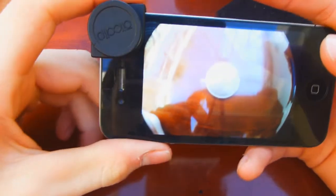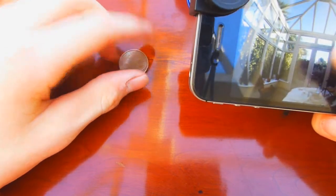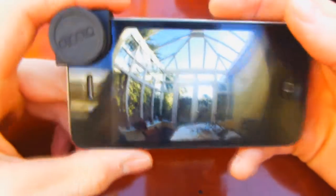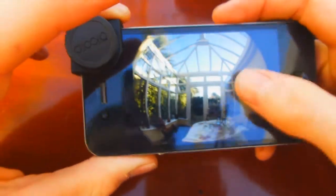You can go up to objects really closely, like this coin here. You can go really close to them and still get a decent picture. It works as a kind of magnifying glass, where it zooms in on the middle and the sides spread out more, less zoomed in. When using the fisheye lens for taking photos, I've absolutely no problems. It works 100%. There's no downsides, so I've nothing bad to say about that.